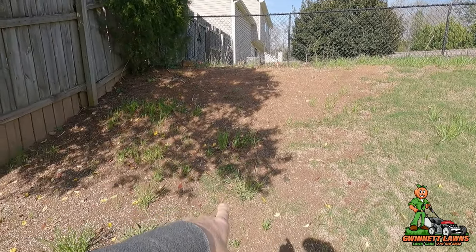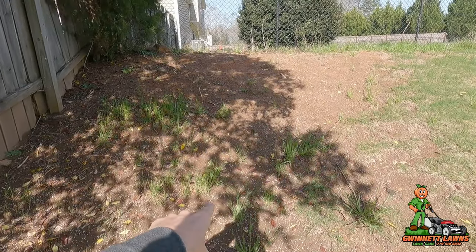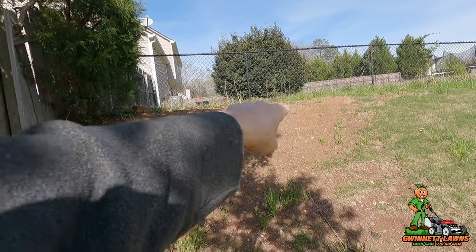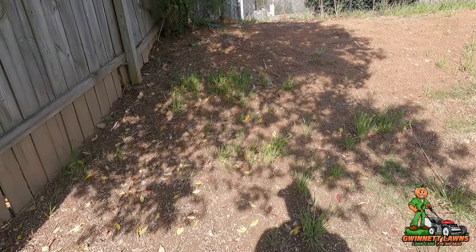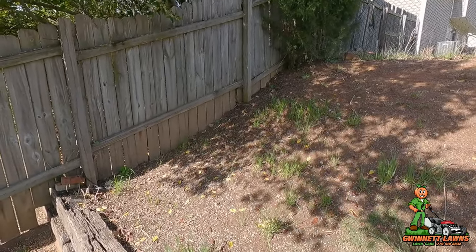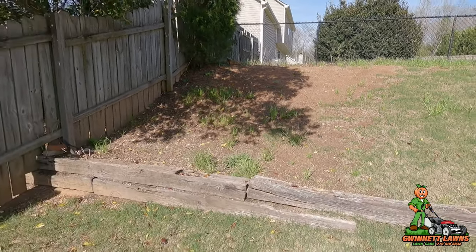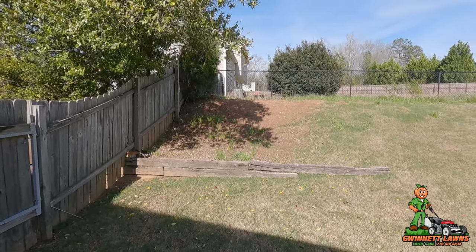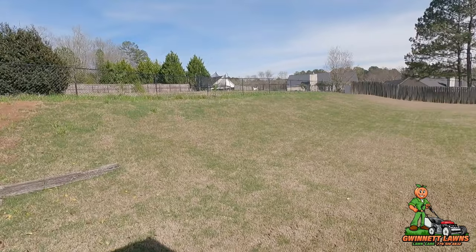I am going to probably put some topsoil in here because this is super hard dirt, especially if I remove this shade, because it's gonna be just baked by the afternoon sun over here. So, yep, that's what I'm gonna do. Get some topsoil, put it in there, and then till it up with it and keep it watered. So, that's the plan. And let me just give you guys a wider shot. So basically from here over, that's the goal.